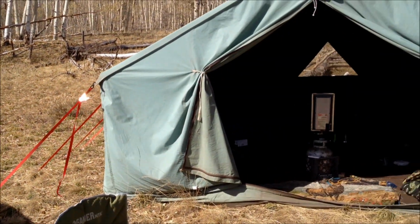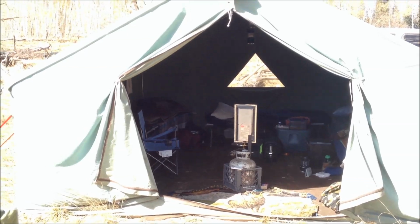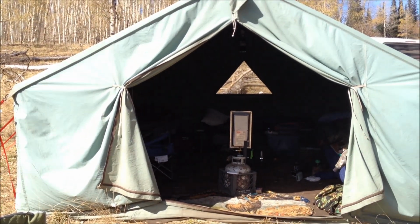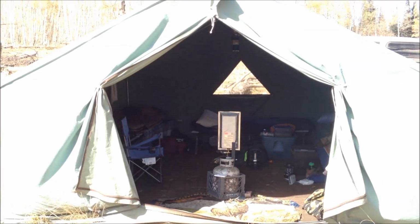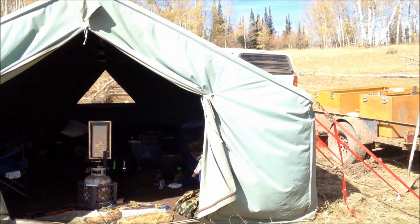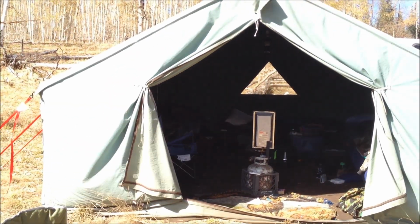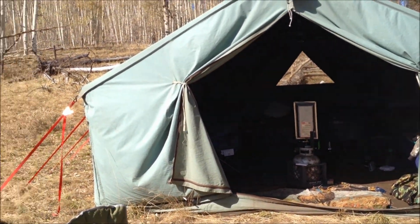Doesn't get any better than this unless you got an RV or a fifth wheel or something. And then that's kind of cheating. Even this is base camping. This isn't real camping. You couldn't pack any of this stuff in. It's too heavy. But let me tell you, if you're an outfitter or you're going to set up a base camp somewhere, this is definitely the way to go. So that's it for our base camp.